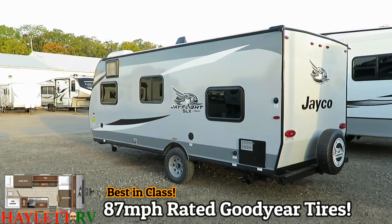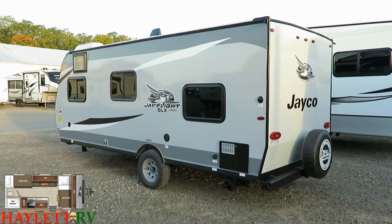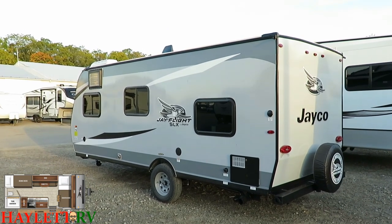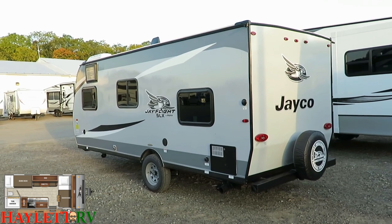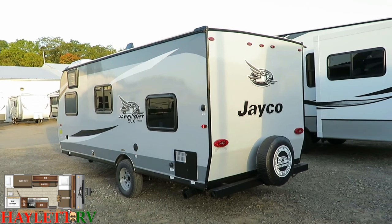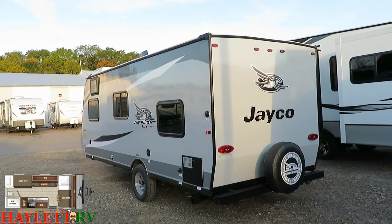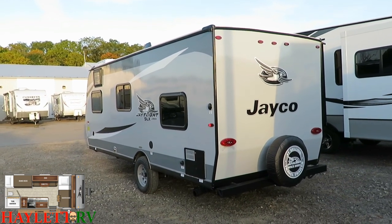We're running on best-in-class Goodyear Endurance radials rated for up to 87 mph, though you shouldn't really be towing any RV at that speed. Above the wheel well there's a galvanized steel shield — no matter how well you maintain your tires, you could still catch debris, and this protects against that. Tinted windows are a standout quality in this budget class — a lot of campers won't have them, but this smarter essentials package does all the things that really matter, and does them well.